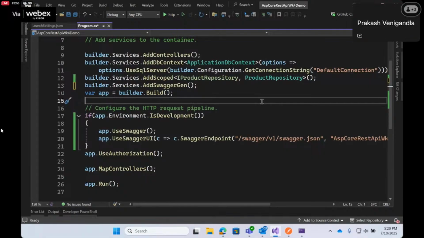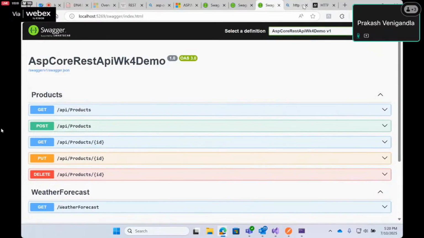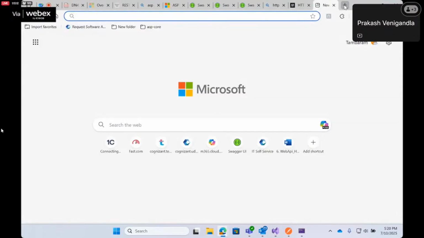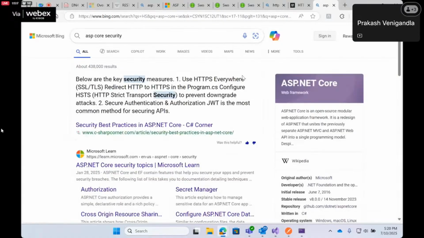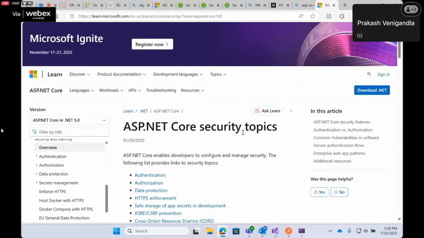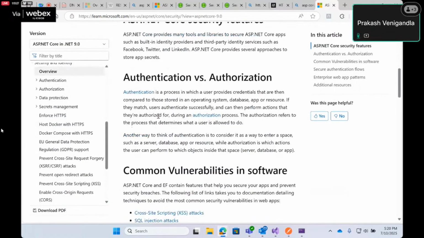Let's see the next option, how to secure your API. So what is the meaning of security? So we have two things. Mainly we have two different things: authentication, authorization.